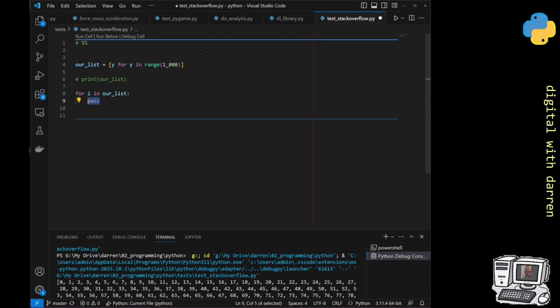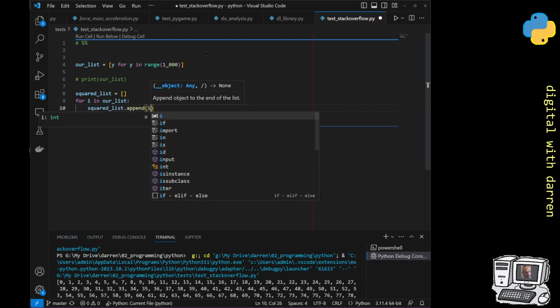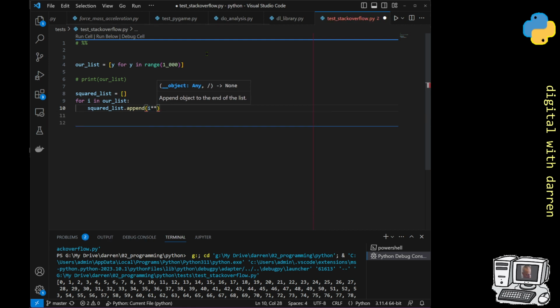We'll create another list, squared list, equal to a blank list, and for i in our list, we'd do squared list dot append, and then i squared. And there's nothing wrong with this.